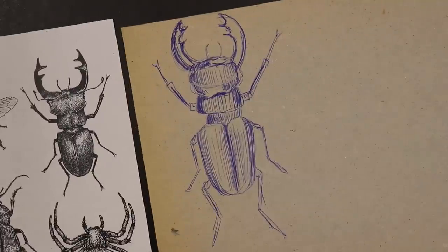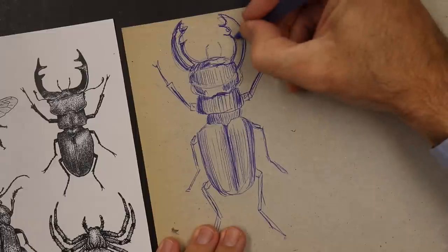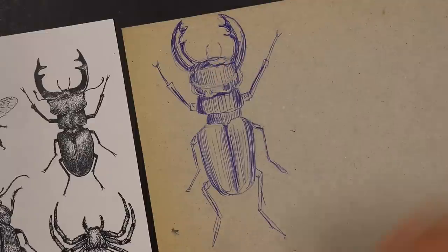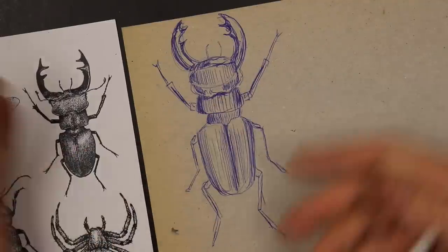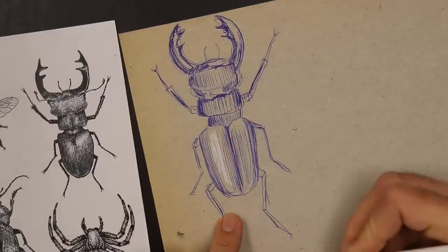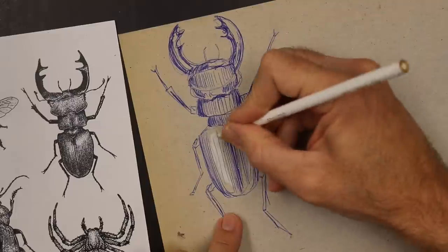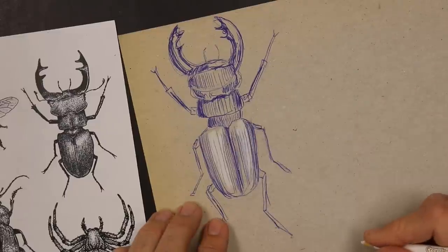I'm going to take a break from the lines and add a little bit of white for the highlight. Let me add a little bit more shading here before we put in our really dark values. Usually on something that is drawn, we want to consider where the light is coming from. I'm going to keep this simple — we're just going to pretend the light is going straight down. So in the middle, I'm going to take my white colored pencil and give a little highlight. See how that pops? See how nice that is? And you couldn't do this if you had a white piece of paper — the white wouldn't show up.